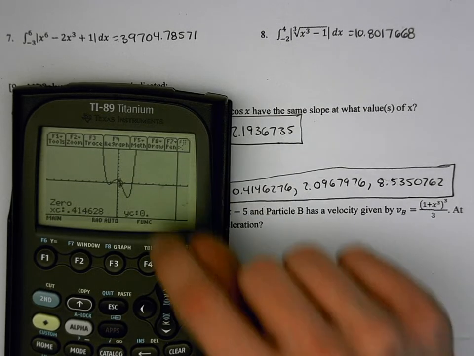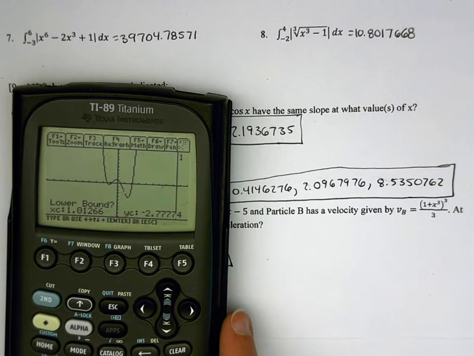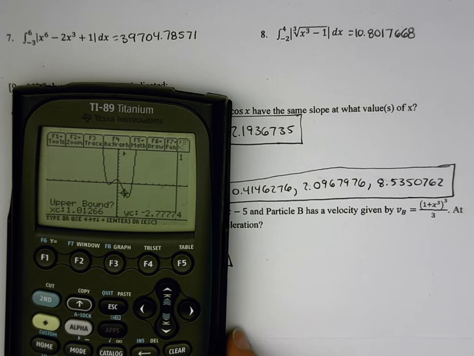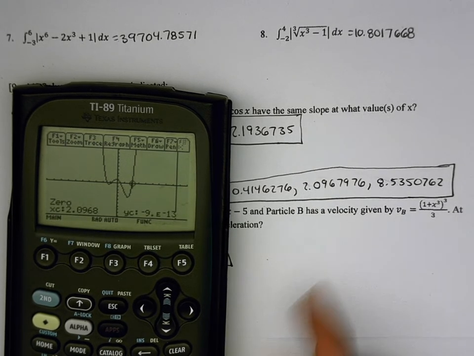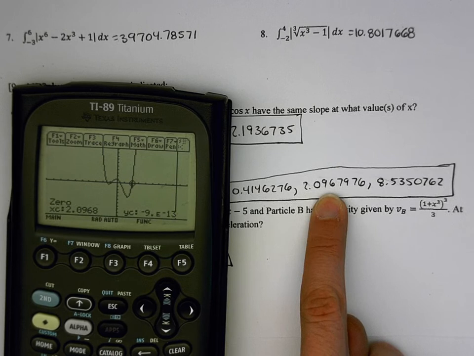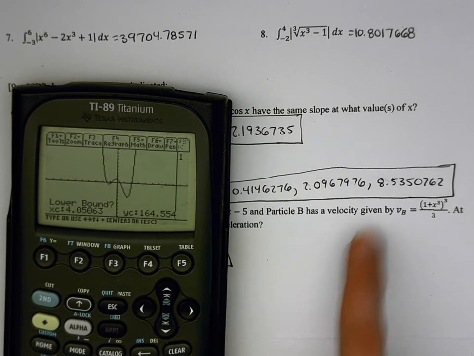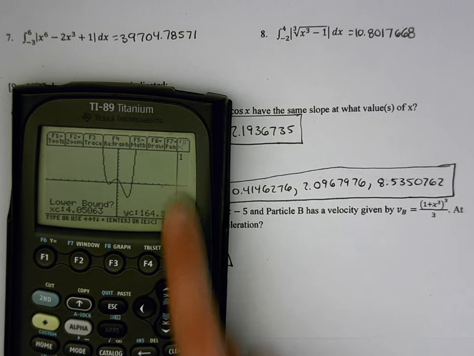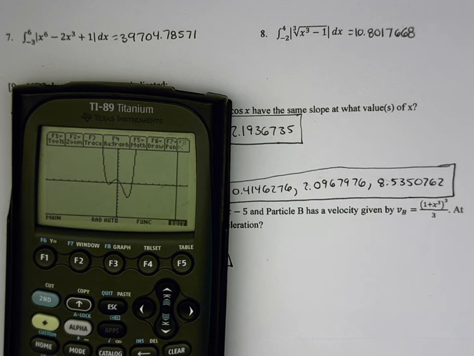And we do it again because we've got another point, looks like around 2 or so, so 0. Lower than 2 would be 1. Upper than 2 would be like 4. Hit enter and it'll tell me 2.096. And we do it again, because we've got another point out here at like 8.5. So lower than 8.5 would be like 7. Higher than 8.5 would be 9. And it'll tell me it's at 8.535.